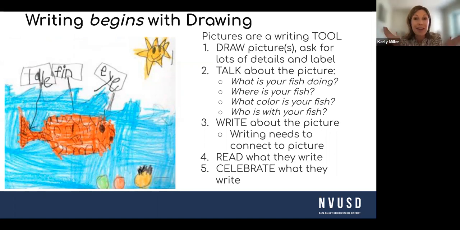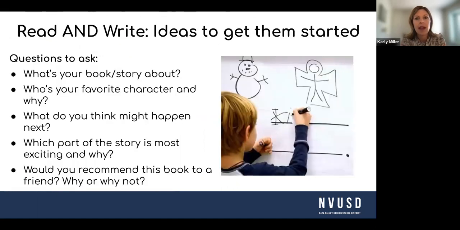And then lastly, you're going to celebrate as much as possible. Like even if it was just a start or a place, great work, fantastic. Let's keep going with that. So these are some key steps to think about how you can push your kiddo forward. If they're reluctant or they don't want to write very much, drawing is a perfect place to start because they have a lot of details and information they can pull out of their drawing. All right.